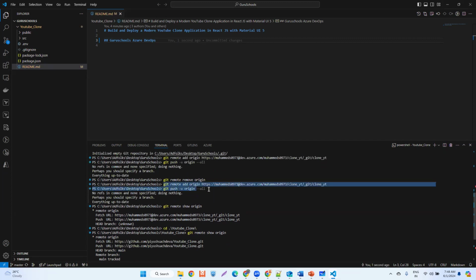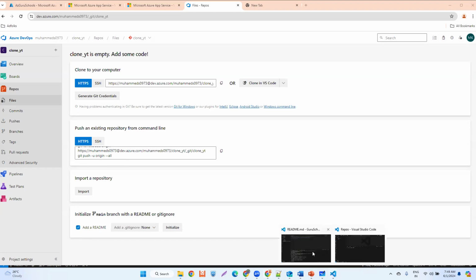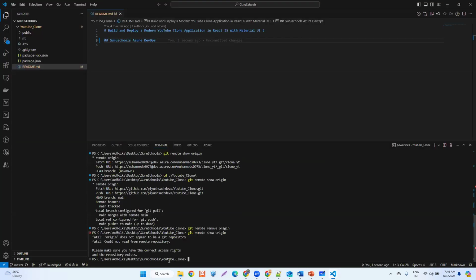Then we need to run two commands. These are the two commands that we are getting from the Azure DevOps portal. First one is this command, and the second one is this command. Let me run the first one, git remote add.